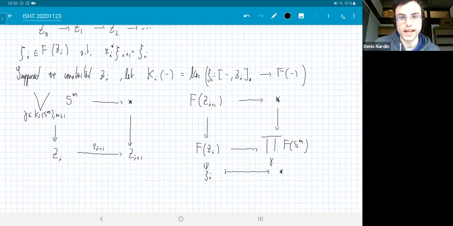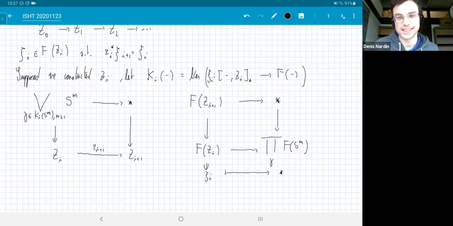Oh, no one actually interrupted me, so let me make a pause, and there is something I haven't said that people should have noticed. I said kernel here, but these are set valued functors. So what does this mean? Well, the point is that these are actually secretly pointed set valued functors, because for every X, the map from X to the point induces a map from F of the point, which is the point, to F of X. And I'm going to call this image zero.